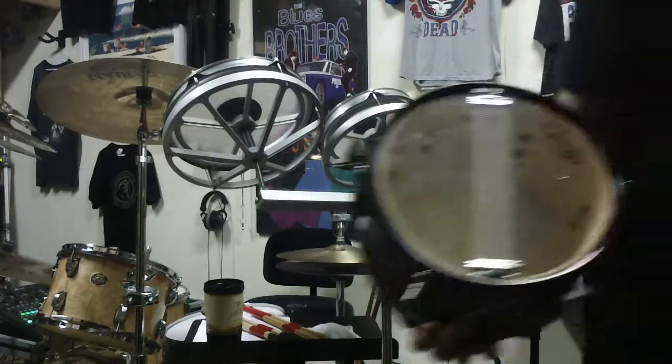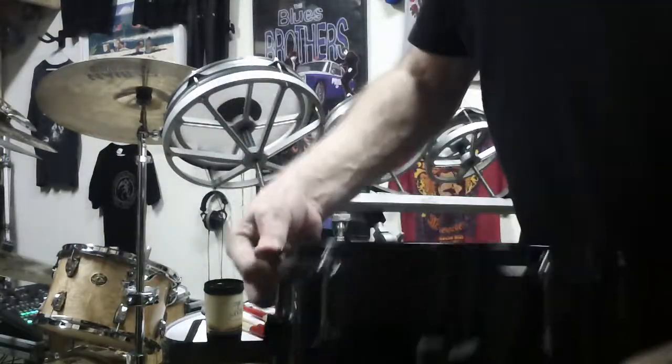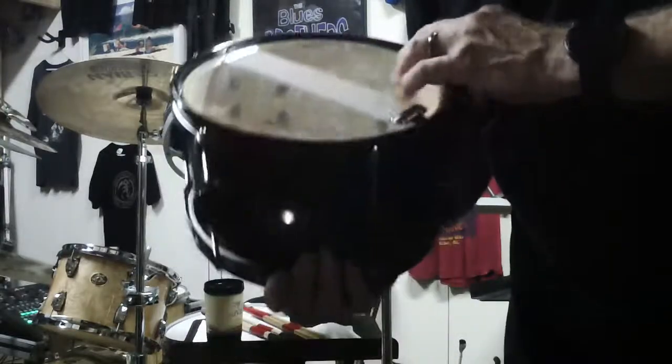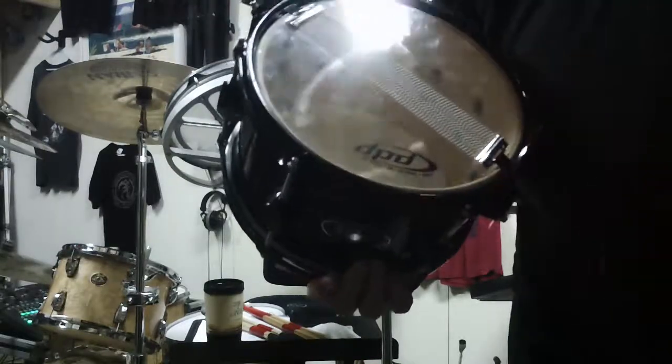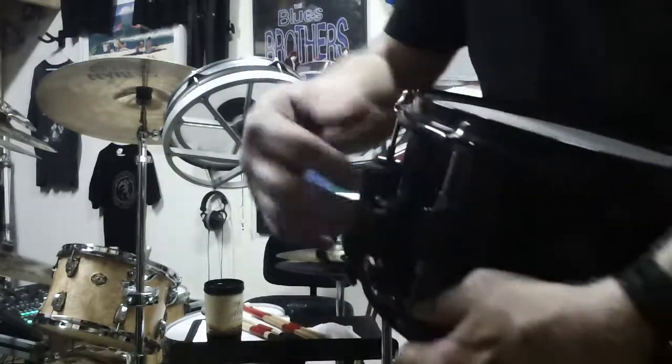Popcorn snare, pretty much brand new. This is in best Guitar Center. It's six lugs. Got the special tuning design there. Don't ever pay any attention. New snare. I haven't tuned this up at all. I tuned the snare head half a turn, just that it felt a little bit too loose for me. I haven't done anything to the top head.